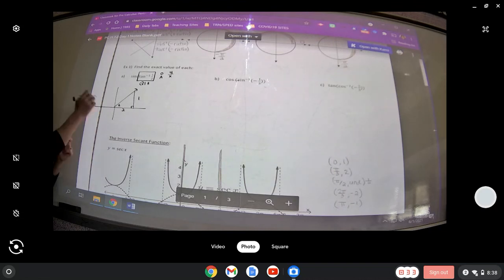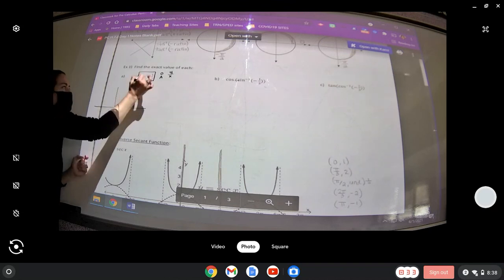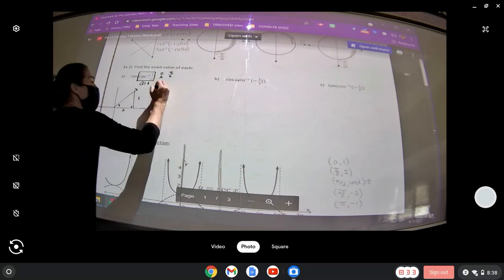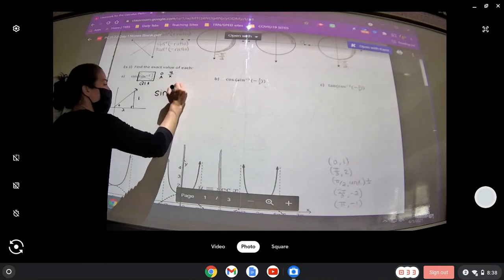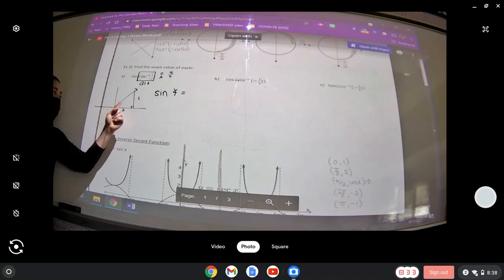All right, so basically that's done. You've gotten the inverse tangent of this angle. So now what you have to do is take the sine of this angle, and that's the ratio that will be the answer to this question. So what is the sine of this angle that we've just created? If we're going to take the sine of this angle, that's O over H, or Y over R.